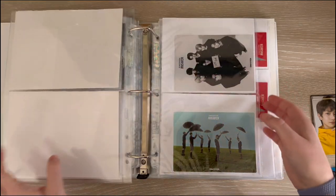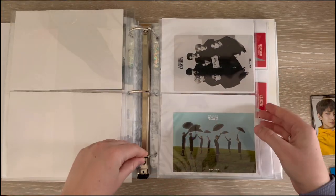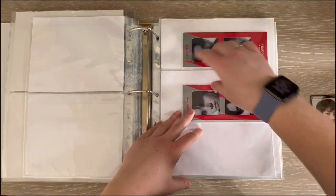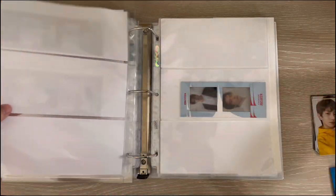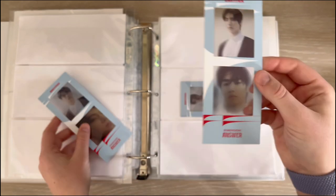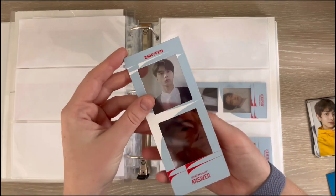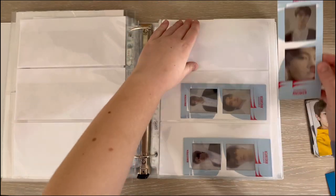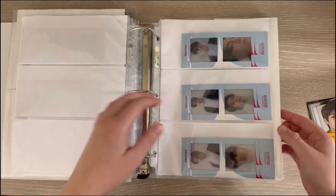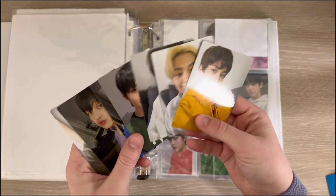The only film strip I don't have is one that I have but just don't have with me. I do have Sunoo's film strip from the Yet version and Jay's film strip from the Yet version, and these are complete too. Then I got my Enhyphen first gen membership kit the other day.